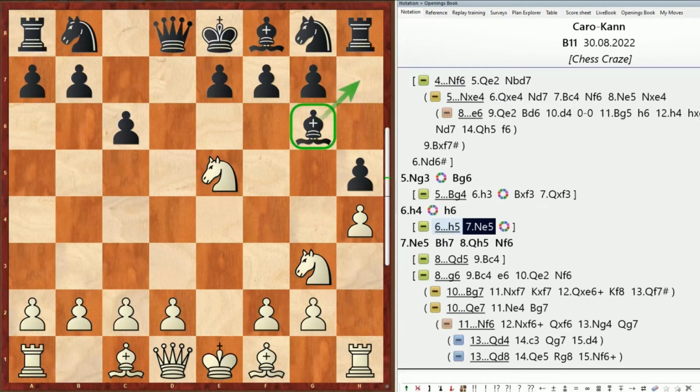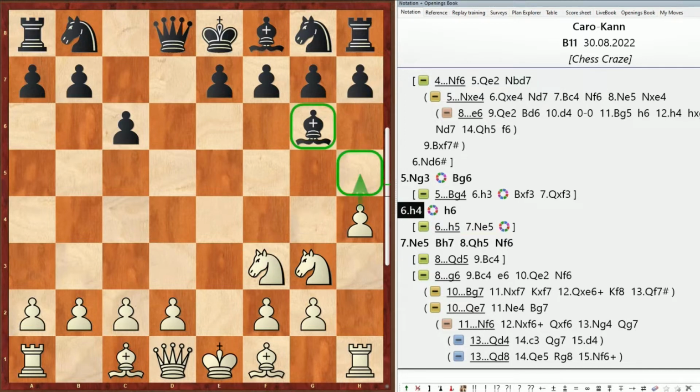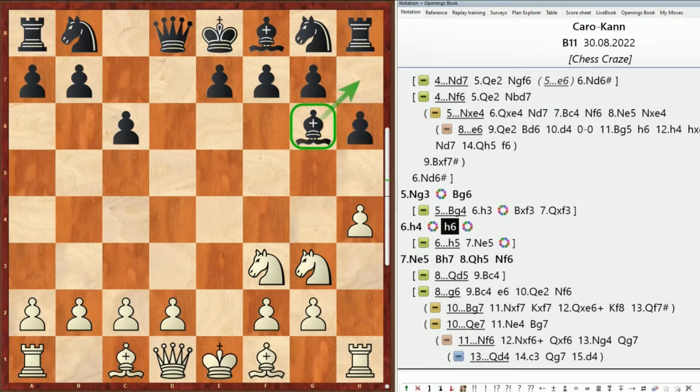If the bishop moves behind, this pawn will hang, and hence white will be a pawn up in the opening itself. And therefore here the more common move is h6, making room for the bishop and also not hanging the pawn on h5. But to punish this, we go with the move knight to e5.